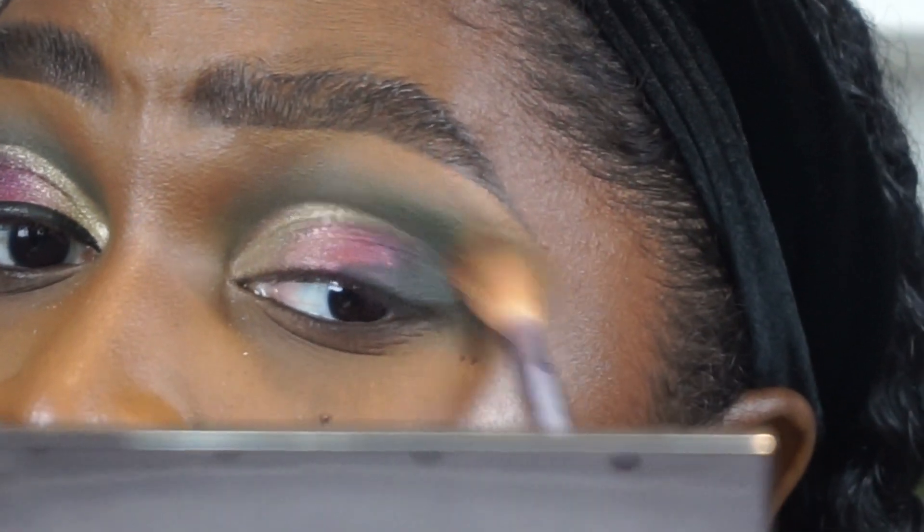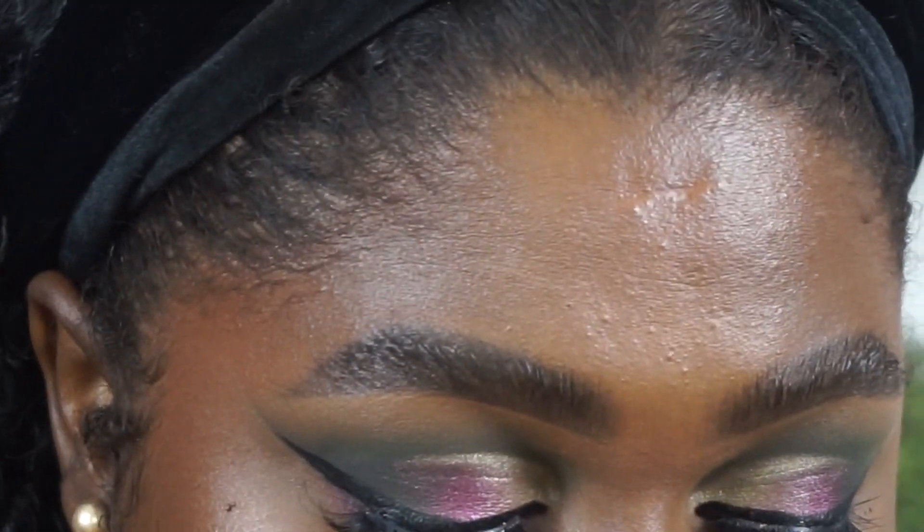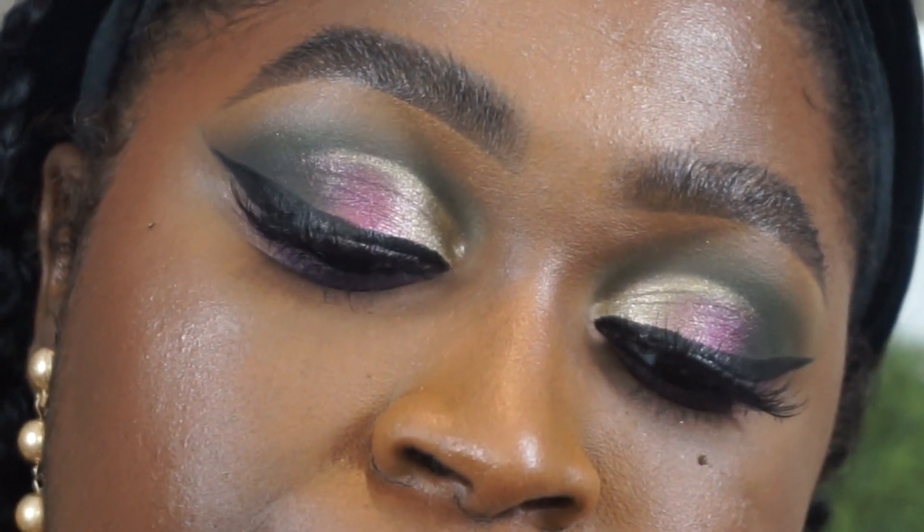I'm going in with the brush that I had Honey Badger on to blend the edges. Now I'm going in with the Sephora Hotline liquid liner. I have on the Kiss Naked Drama lashes in the shade Chiffon — I love these lashes, I've bought multiple pairs. My eyes are reminding me of the Joker — purple, green, and a little bit of greenish gold. I used a bit of the purple smoked out on my bottom lash line, some black liner on the waterline. I have little ponytails since I washed my hair today — I just did two little braids to stretch my hair, and it's raining outside. I am loving this eye look.